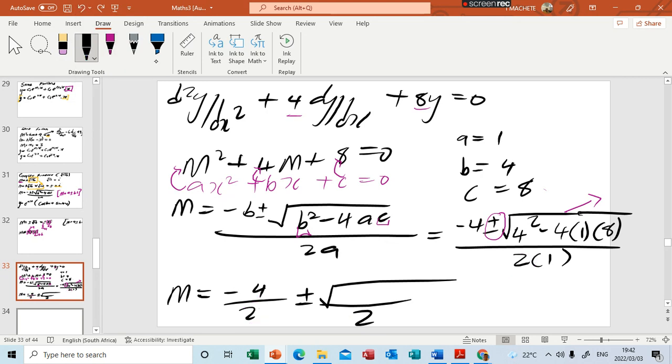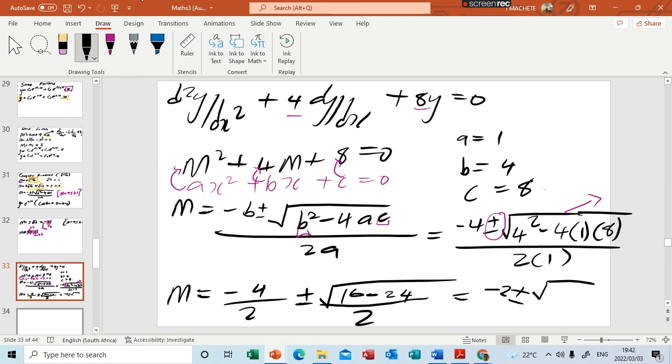So there I'm going to get 16 minus 24. Then, is it 24? Yes, 4 times 8. 16 plus 8, yeah. And then you can subtract there. So here you're going to get minus, you see 4 and 2. So you're going to divide them. You're going to get 2 minus 2 plus or minus a square root of.